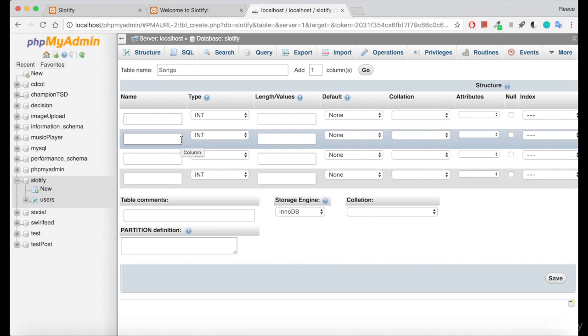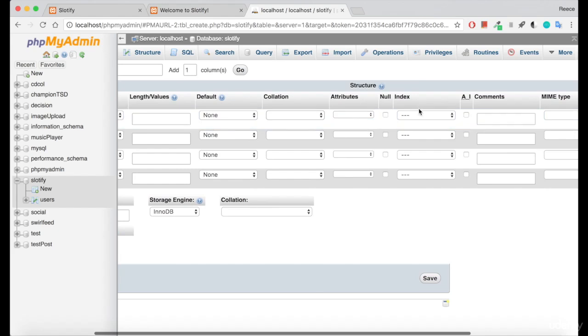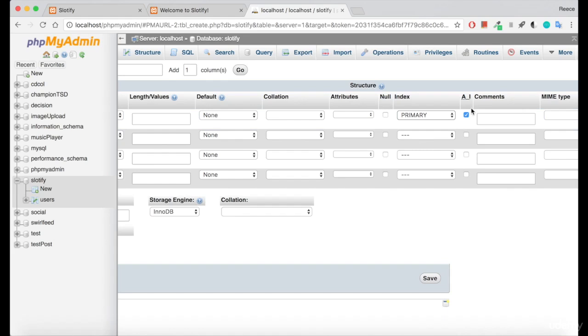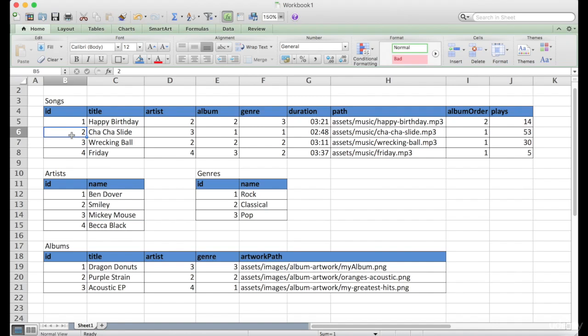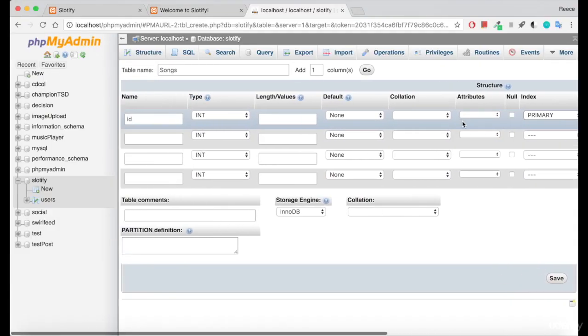And the first column we're going to want is the ID column, as always. The ID column stays as type int, but then scroll across to AI, which is auto increment, and the index goes to primary, because this can be the primary key, which means that this is the unique identifier on the column. And the AI means that every time we insert into this table, the ID value increases. If you look at the diagram, in this example, if we insert another row into this table, the next ID it would use would be 5, because we have 1, 2, 3, 4. So we just specify AI, which is auto increment. It will automatically increase the ID to be the next available number.